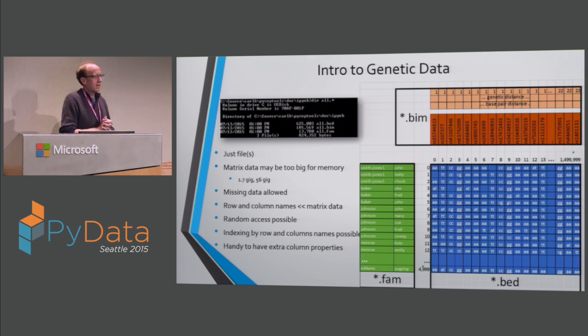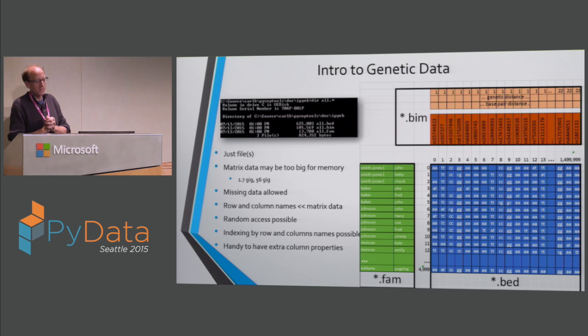If you had the sample data that comes in the zip file, you can look at it now or later. If you look at it, it just has files like all.bed, all.bim, and all.fam, and they're just text files.